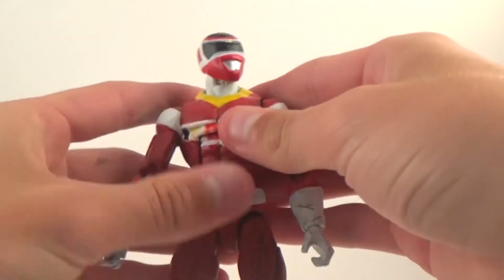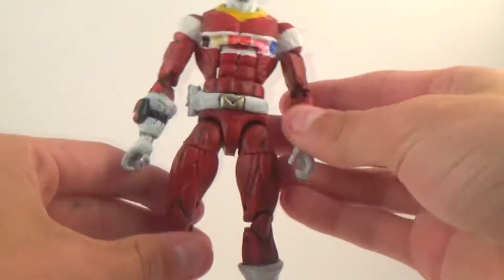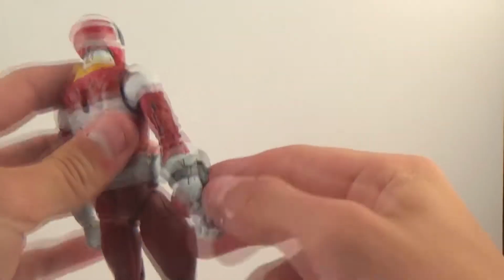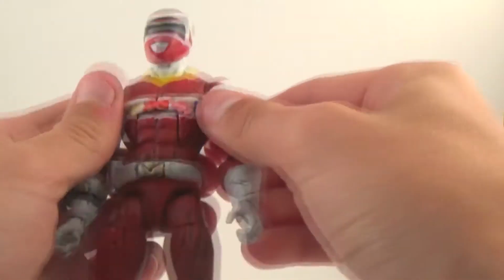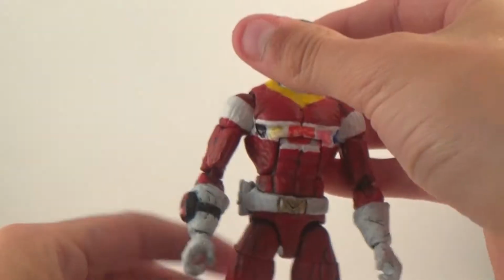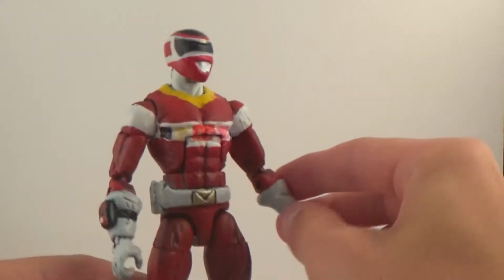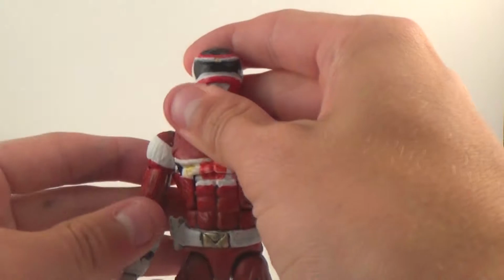But this is the Red Ranger, and this figure I remember being a complete pain to make, but I think it came out not too bad. I know that this is obviously not completely accurate to the show with the morpher. In the show it's a little weird. Sometimes he has the morpher out when he turns into his Battlizer, his morpher is outside of his glove, and other times it's not. So it's a little confusing, so I just kind of did that. I probably shouldn't have, but whatever. And I know it's not painted completely accurate either, but I think it looks all right.